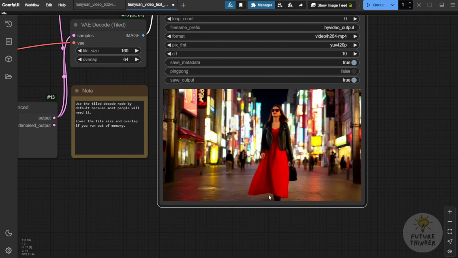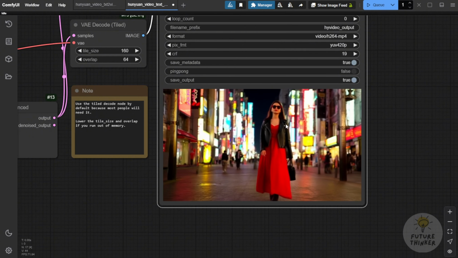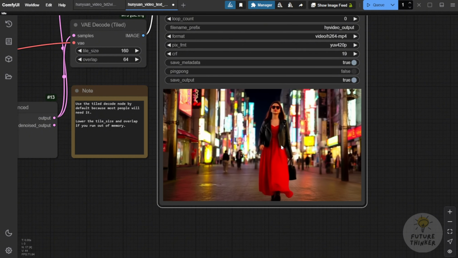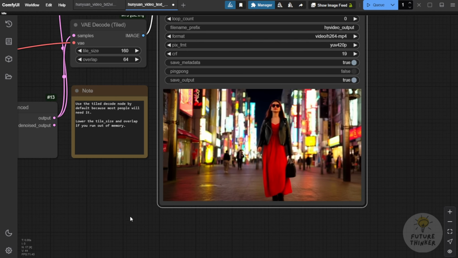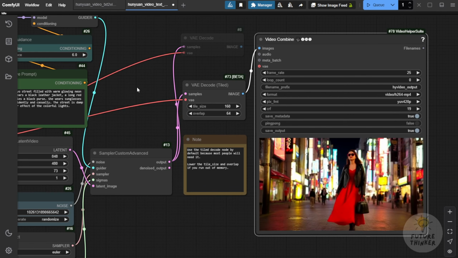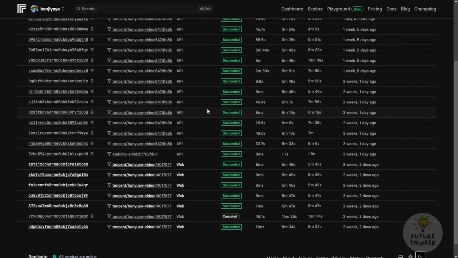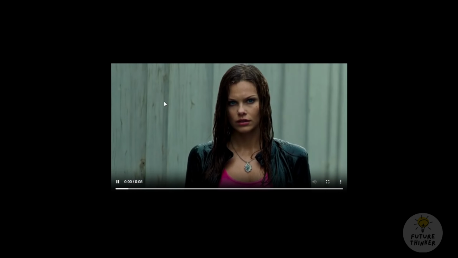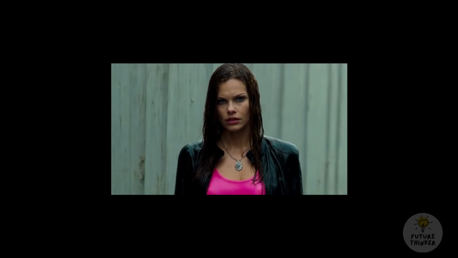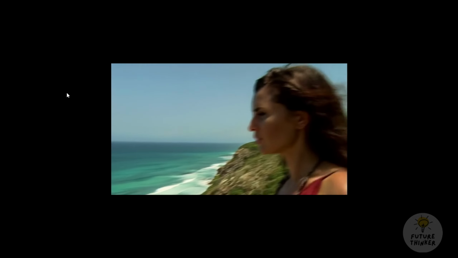Previously, using the full model with the clip loader text encoder and Hun Yuan videos model by default in ComfyUI would take about 15 to 20 minutes for a 1 or 2-second video. So, using native custom node integration with the recent ComfyUI update for Hun Yuan videos is a big improvement in generation time. It also preserves more detail and consistent style from the Hun Yuan videos, which I've tested extensively before on replica.com. I've even got some examples to show here of previous testing using the API call in the web UI from my recent GitHub project. The video quality from those tests is definitely better, but that's to be expected.